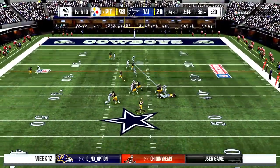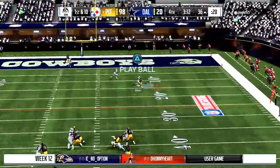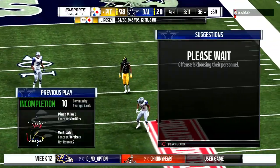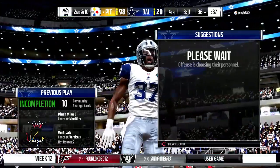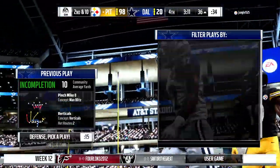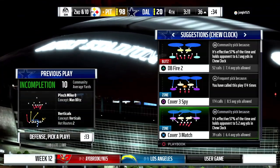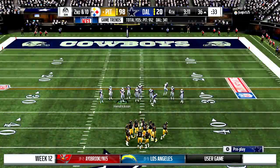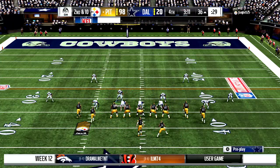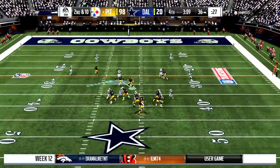Rosen on 1st and 10. And it pops free. The collision there jarred the ball loose and brings up 2nd down. So he can't hang on, and as I watch that unfold, I remembered an expression that I've heard, maybe from you, I don't know: you're going to get hit anyways, might as well hold on to the ball. Well, you know a coach said that, right? Yeah. Not an actual player. Not a chance at all. Way easier said than done.